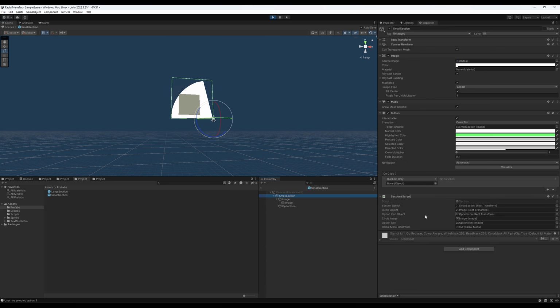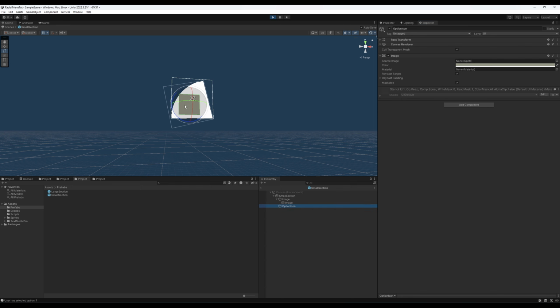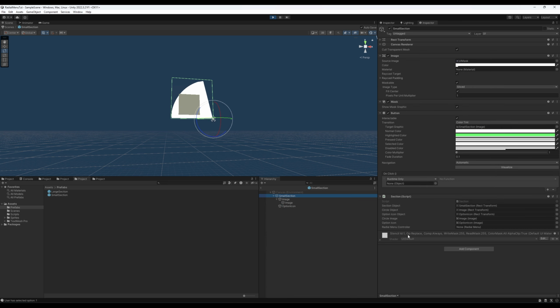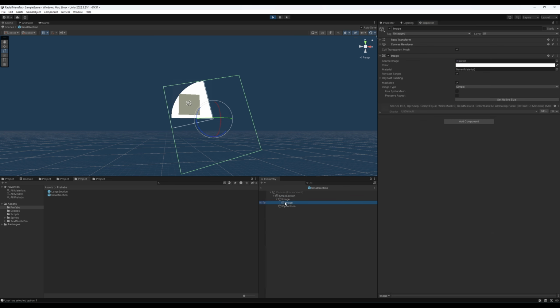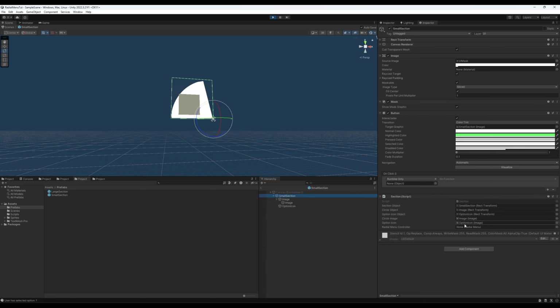The option icon object, we've just set to the option icon, this thing, which we'll put the sprite into. This circle image is just the image at the very bottom, which is the image of the whole circle that we've masked over. So we can color this the color that we want for highlighting and deselecting. And the option icon, the actual image part of it, so that we can change the sprite.